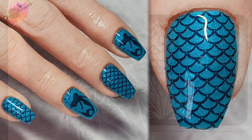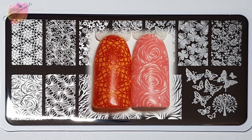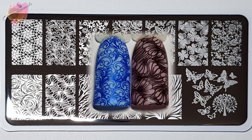BeautyBigBang XL-003 is full of beautiful floral and butterfly images, of which there are 12 large images across the plate, along with the butterfly and the tree image. Now, with that image, I have split it into a few swatches. The tree is on its own, and then I've taken 2 different swatches from the butterflies, and I've just placed them differently onto the pop sticks.